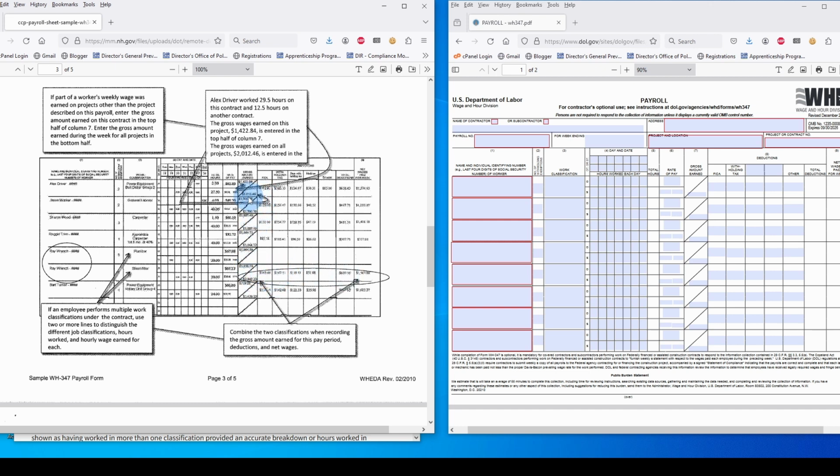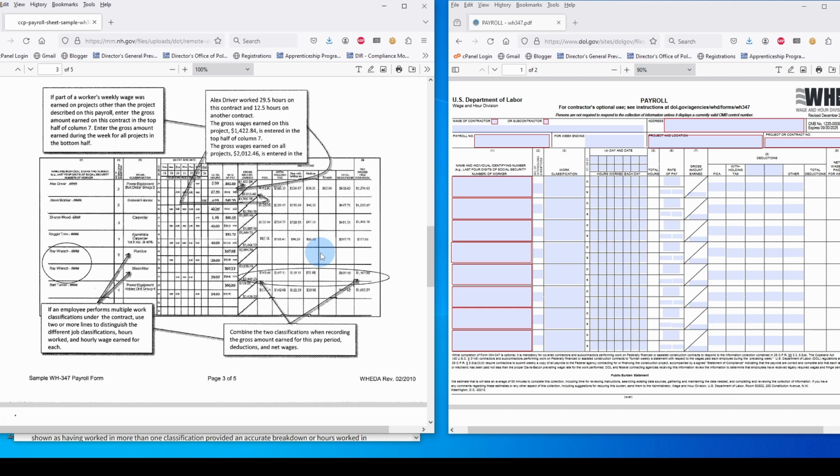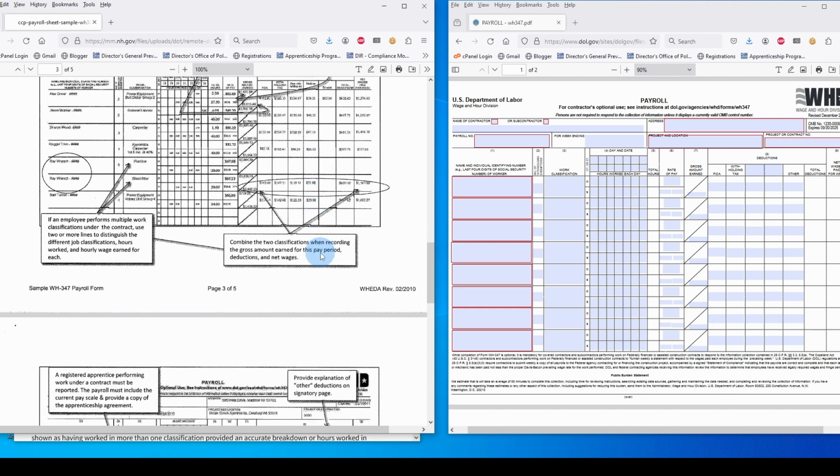Keep in mind, when you're doing your payroll, make sure you're not double counting in terms of your deduction. In other words, is it based on the 2063.46? If it is, and you're filling out a second WH-347, you could be double counting. I would think you would work off this 1422 number, but you have your own system. As long as it is approved by the awarding agent or the compliance officer, you're good to go.